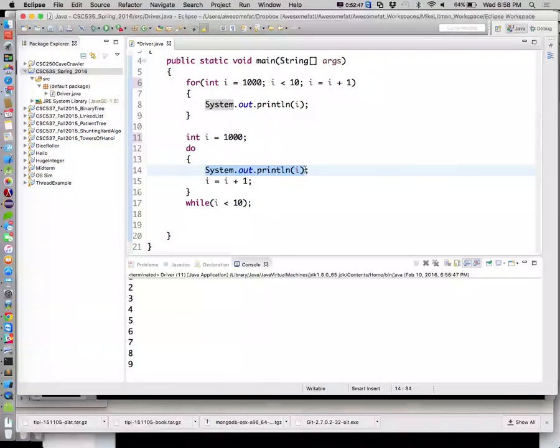I haven't asked any questions at this point. Print it out. 1,000 becomes 1,001. Is 1,001 less than 10? Nope. Well, we're not going to do it again. So now we're done. We're going to get nothing from the first one, and we're going to get 1,000 from the second one. So the output of this whole program should just be the 1,000 one time. Make sense? Okay, so that's different behaviors from two different loops.